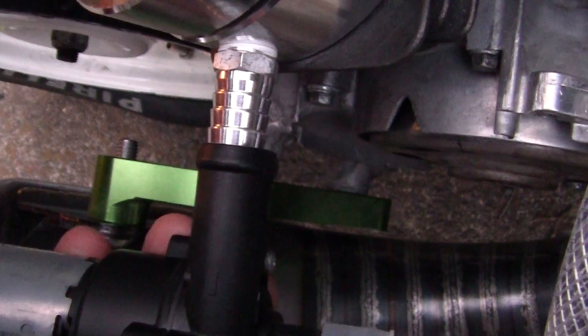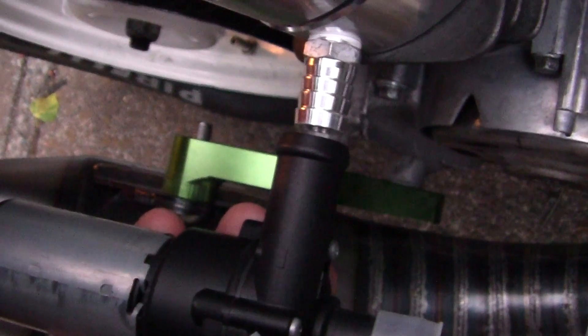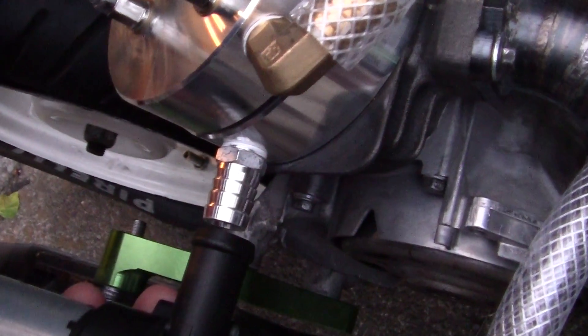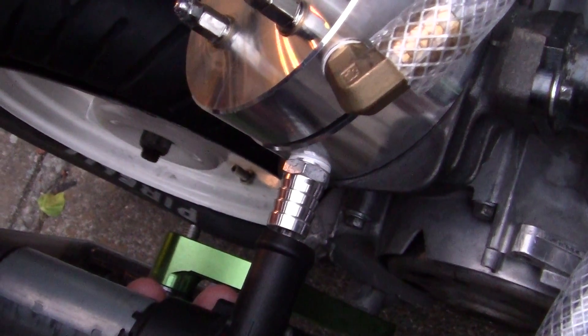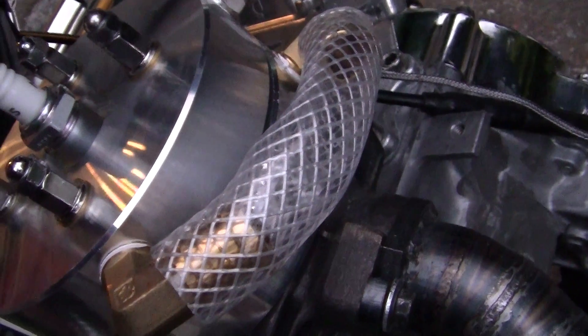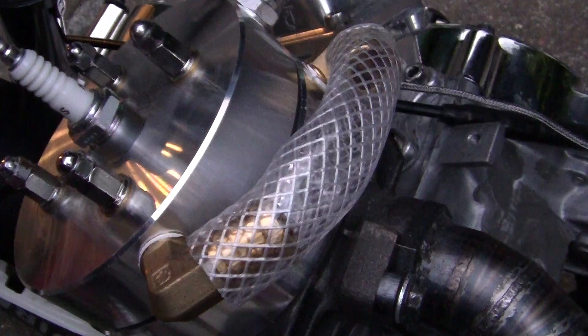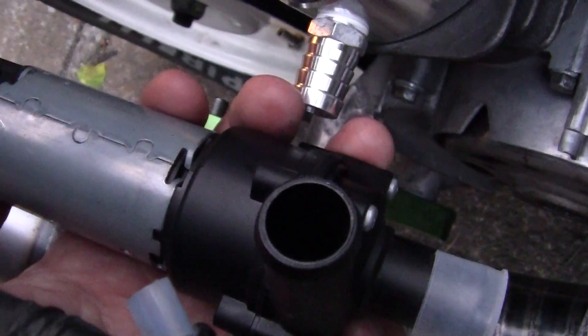Okay, so this hose here will be cut and put on right here, and then onto the end here. You want to leave enough gap so that you're not hose to hose. This will go on here, and I might even use this black hose that I have right here. This washer hose is made for dishwashers and other household things — it's a little bit wider inside diameter. This is about three-quarter or five-eighths outside diameter.